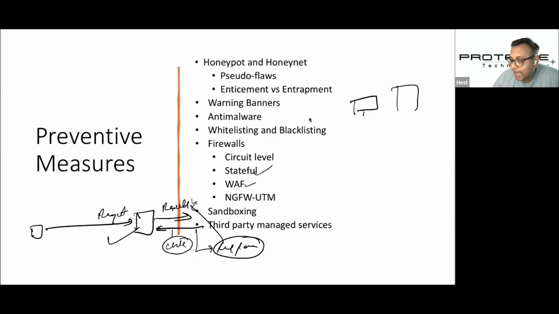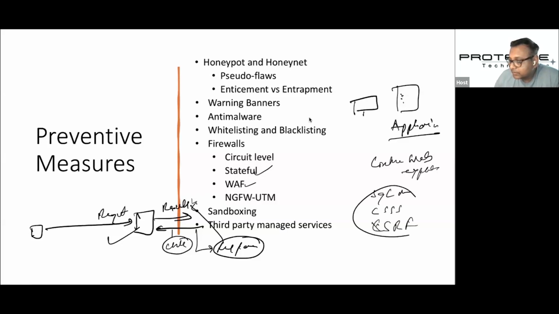Web application firewalls only protect web applications, websites. Okay. So they are application level firewalls, which are deployed for common web applications, common web vulnerabilities, common web exploits. What are common web exploits? Okay, SQL injection, cross-site scripting, okay, CSRF violation. So they basically protect against such common violations.